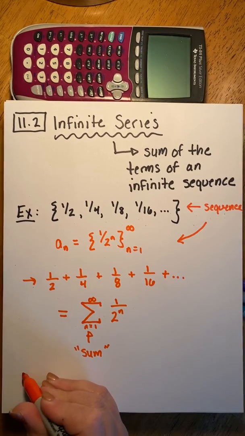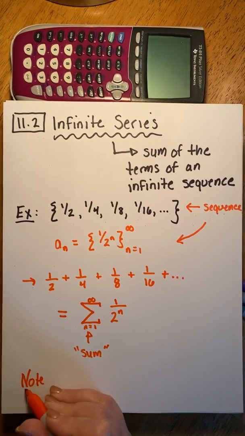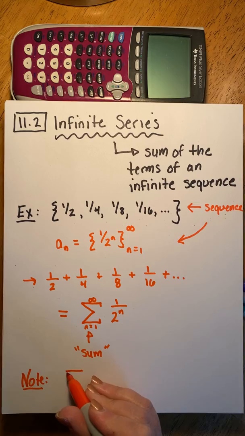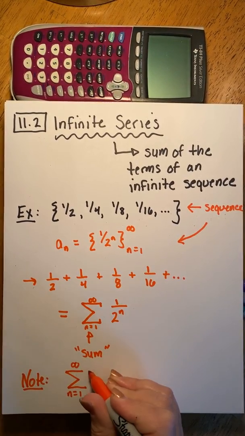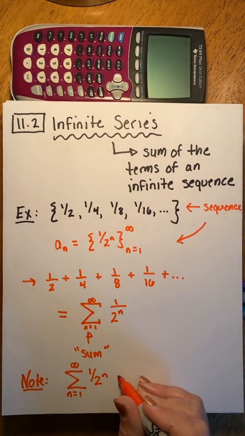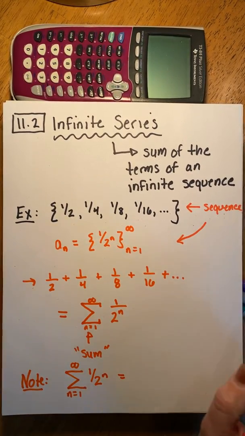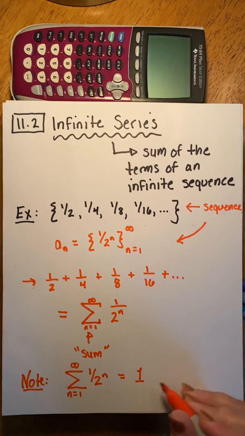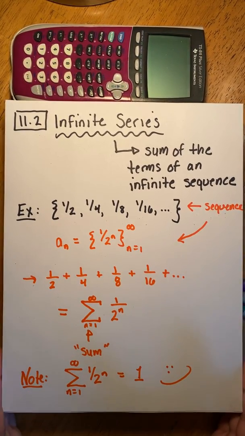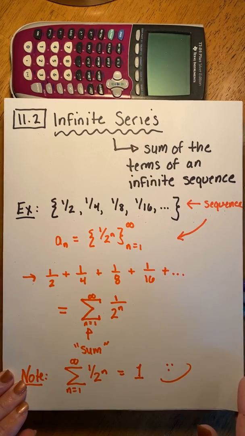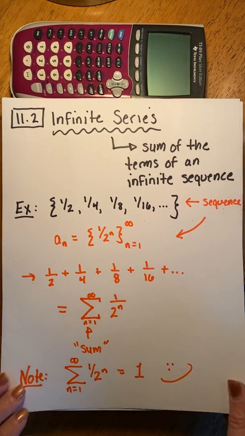Interesting note, this sum, even though we're adding an infinite collection of numerical values, so if we add this up forever, 1/32, 1/64, it actually just equals 1. So we can add an infinite sum of numbers and get a finite value. My best justification for this right now, let's look at this picture.